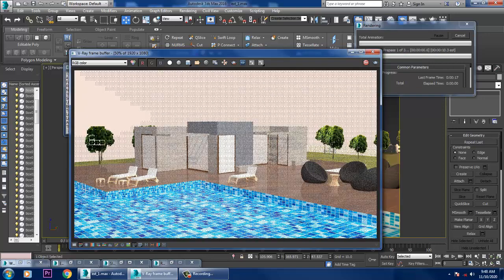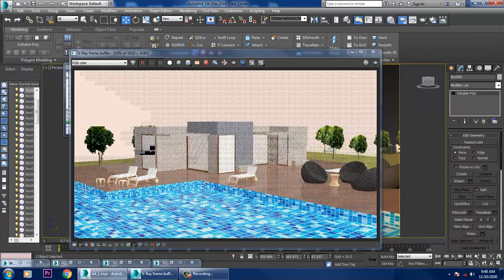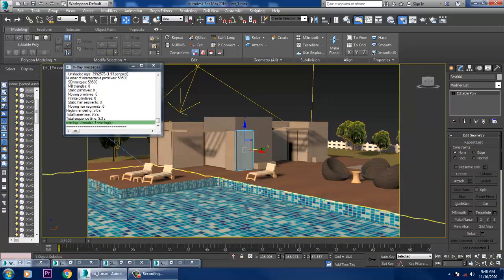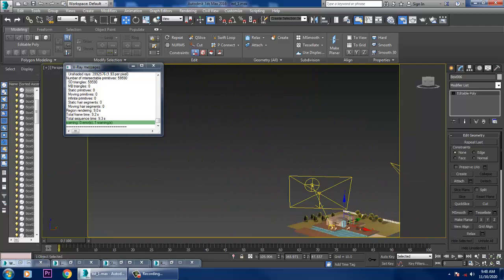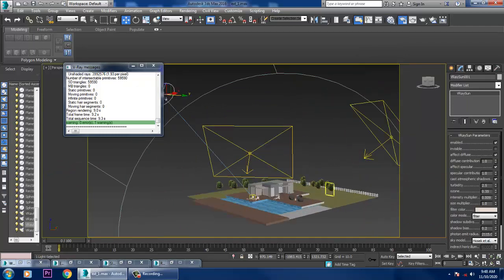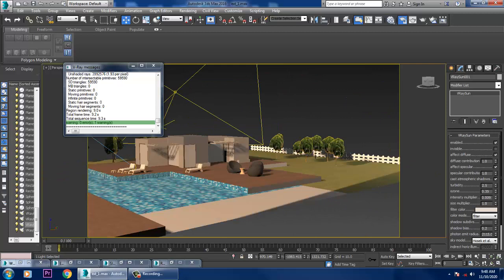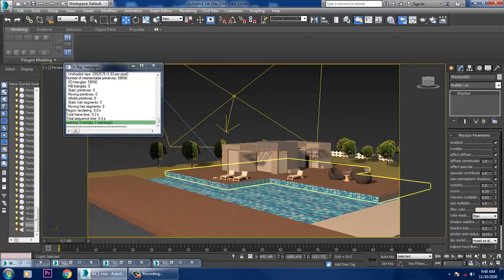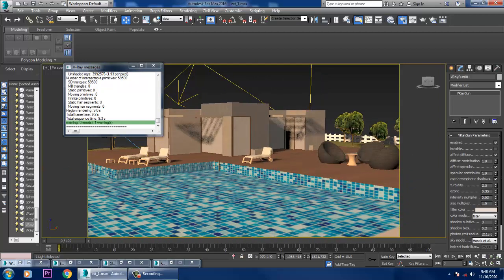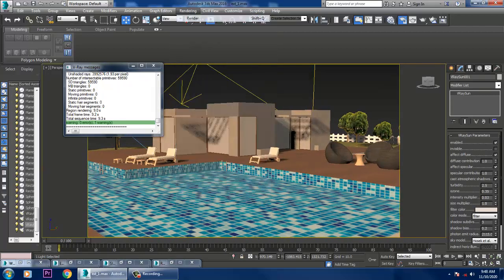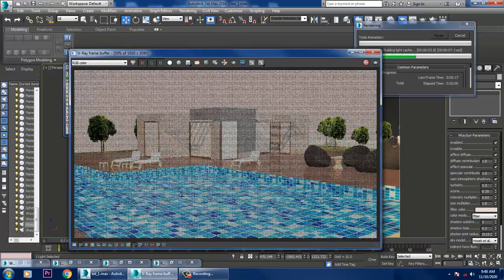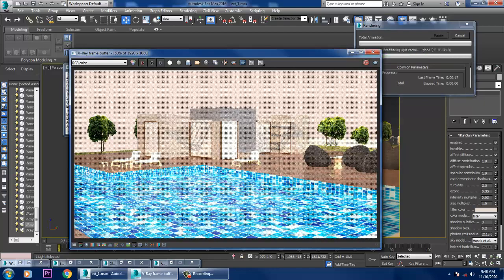So if you want to reduce this reflection, you can reduce this reflection, and also you can just select this light, and we can just increase its intensity of this particular light, so that would look much better over here. Let's see. You can decrease the intensities anytime.